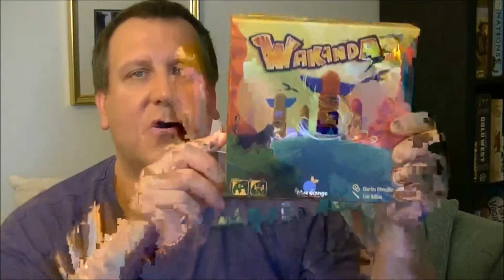Today we're going to be taking a look at Wakanda from Blue Orange Games. Now, this is a two-player game designed by Charles Chevalier, all about building totems and trying to score the most points by having the best ones. I'm going to be joined by my niece Kaylee, and the two of us are going to teach you how to play the game by playing through it. Let's take a look at Wakanda, how it's played, and I'll come back and I'll share some thoughts.